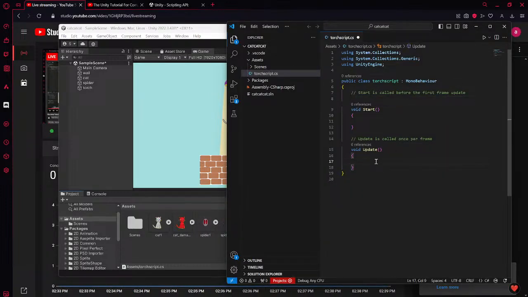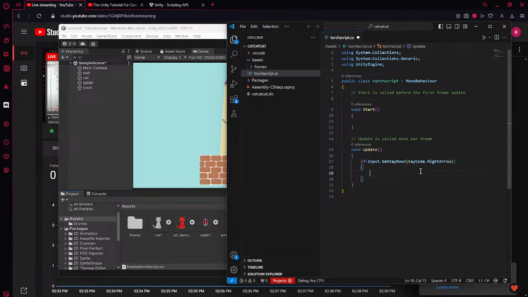So what I'm trying to do is, whenever Input.GetKeyDown, KeyCode.RightArrow I think is the one, for moving right.